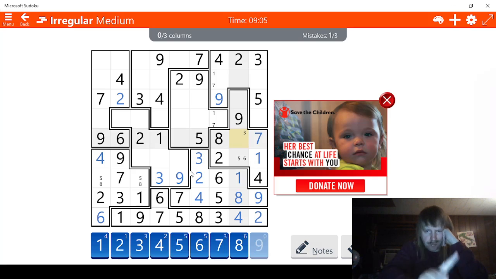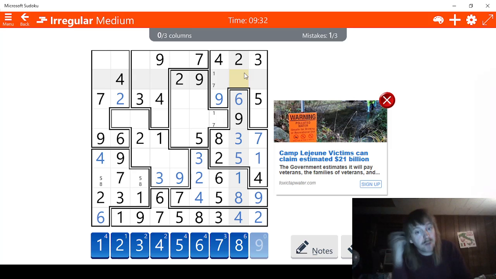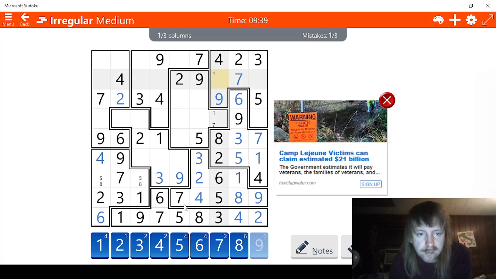Wait a minute. Double checking. One more. One, two, three possibility. Four. Five, six, seven, eight, nine. Yeah, this has to be three. So five, six, this has to be six. And then this has to be five. And we can solve for this. We'll get one of our columns finally. 1, 2, 3, 4, 5, 6, 7. There we go. That means this has to be 1, and that means this has to be 7.